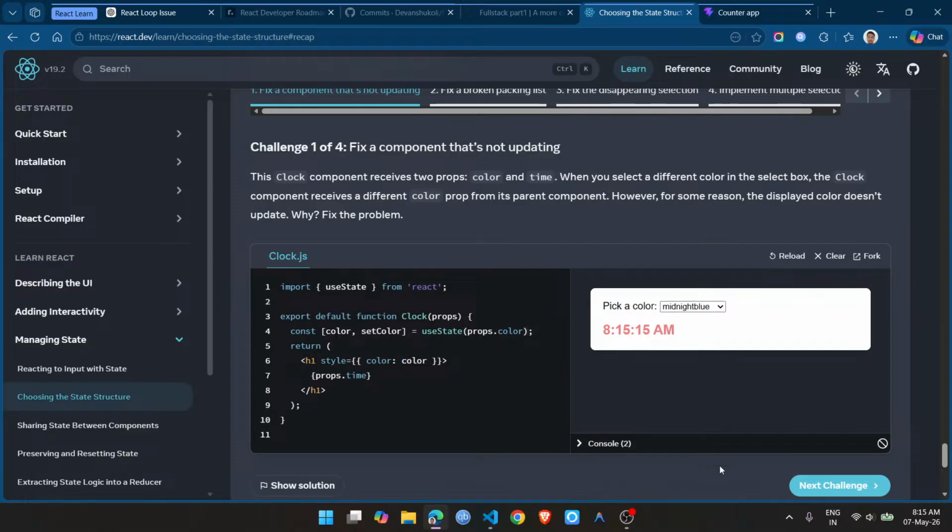Do I have to do it like this? Okay, so it was that simple. So I'm not properly passing the props here.